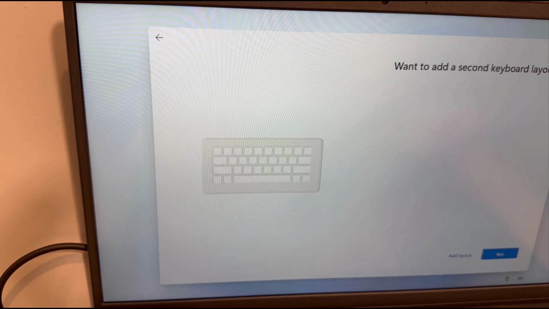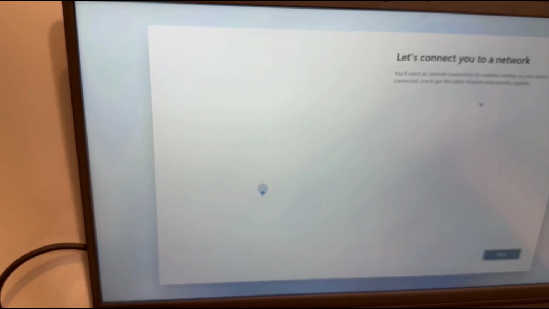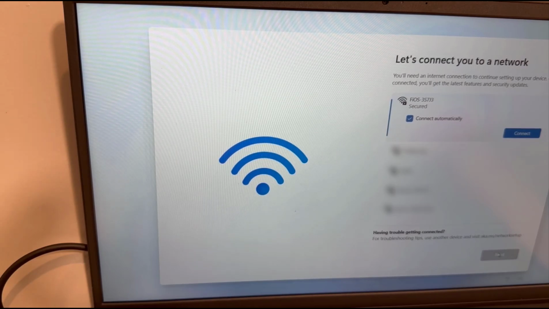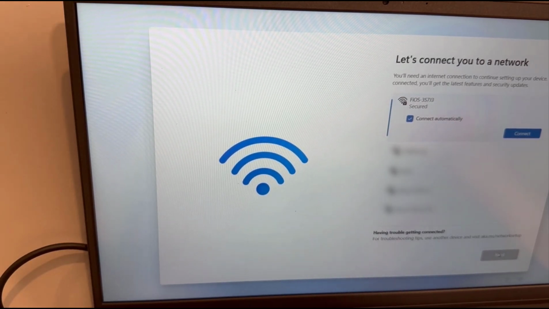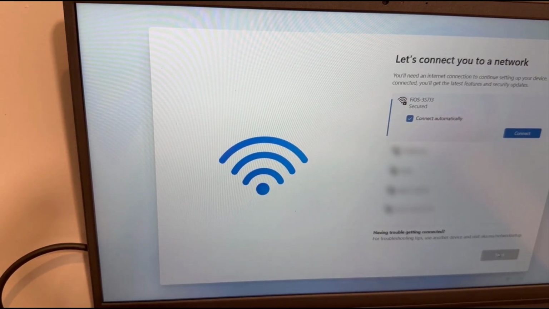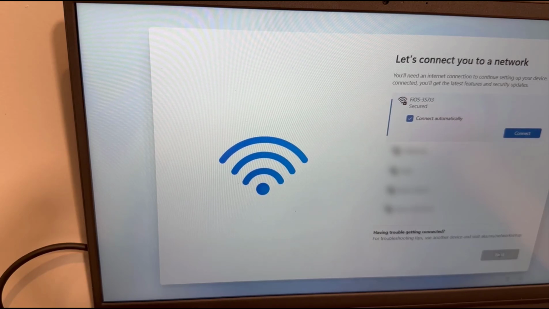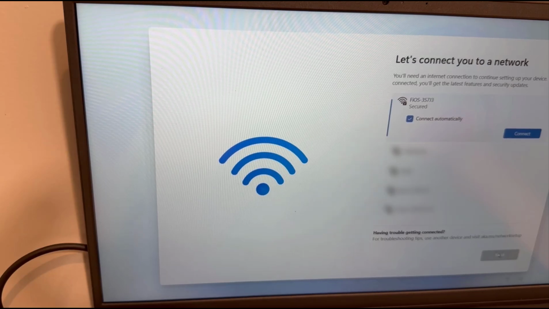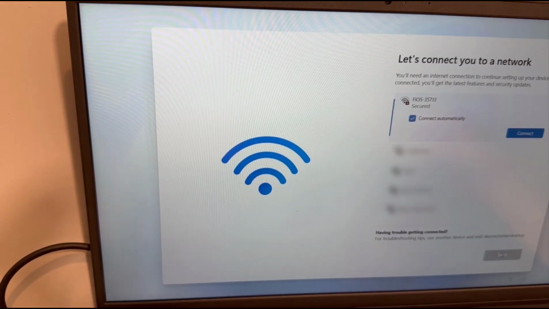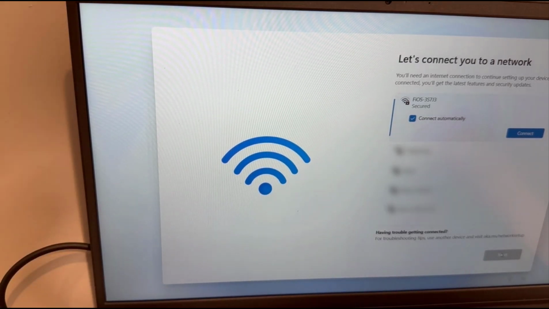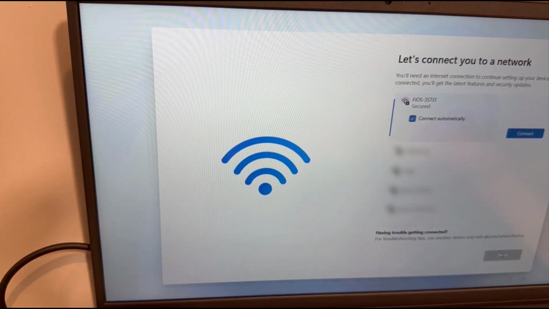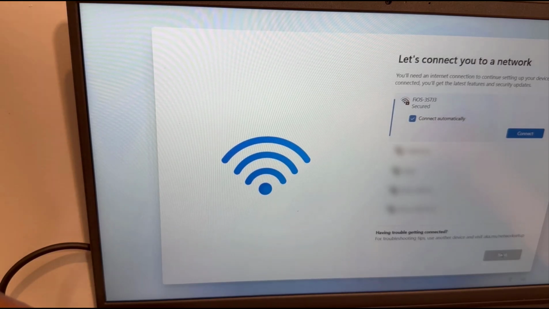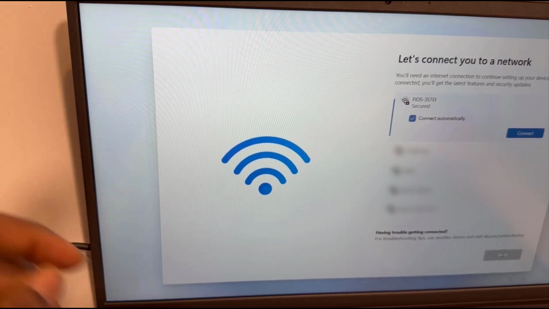Could do a bit further. Skip. So this is not a Windows install video. This is just how to get rid of that message. Now in Windows 11, this option here is forcing us to connect to the internet. So we're going to skip that option. Okay, so what we're going to do, we're going to bypass. We're going to do a feature called out of box experience. We're going to change how it operates, and we're going to tell it to not connect to the internet.